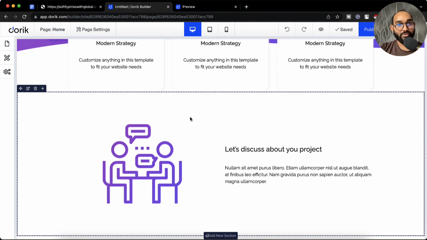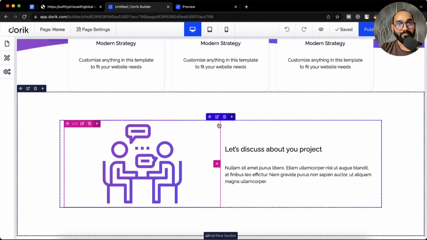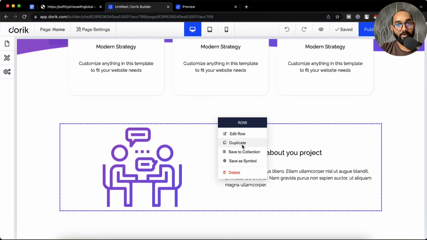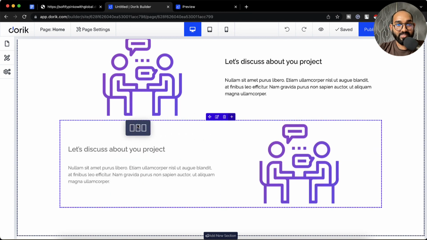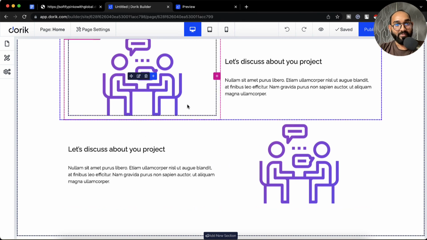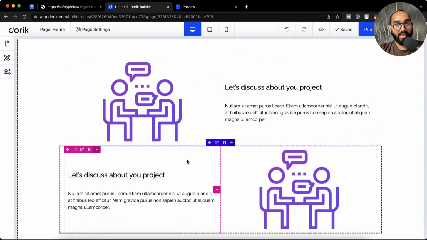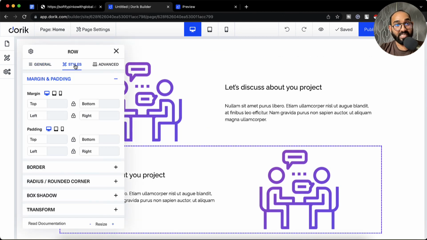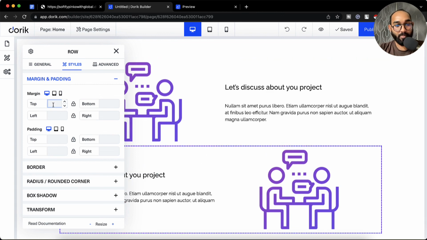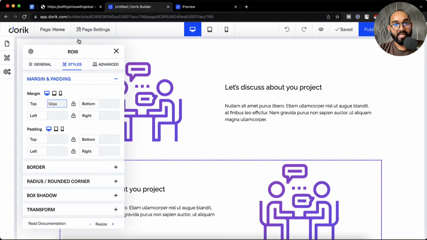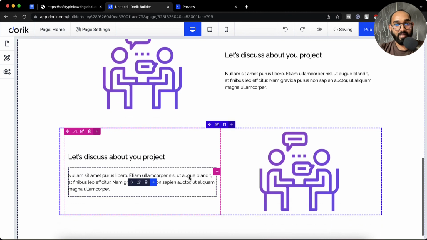Now what I'd love to do, I'd love to simply copy or duplicate this row. So we are going to be able to put contents for this section. So I'm going to drag this right here on this part, and I'm going to add an extra gap here for this row and this row. So I'm going to click on this edit row style. After that, from style, I'm going to give a margin top to this row as I'm editing. I'm going to give a margin top of 50 pixel here, and we're going to get a good spacing.